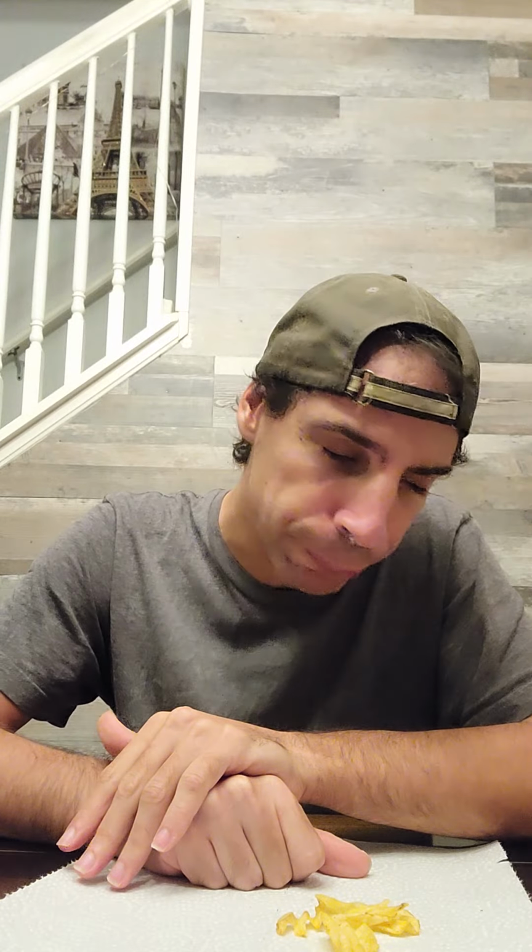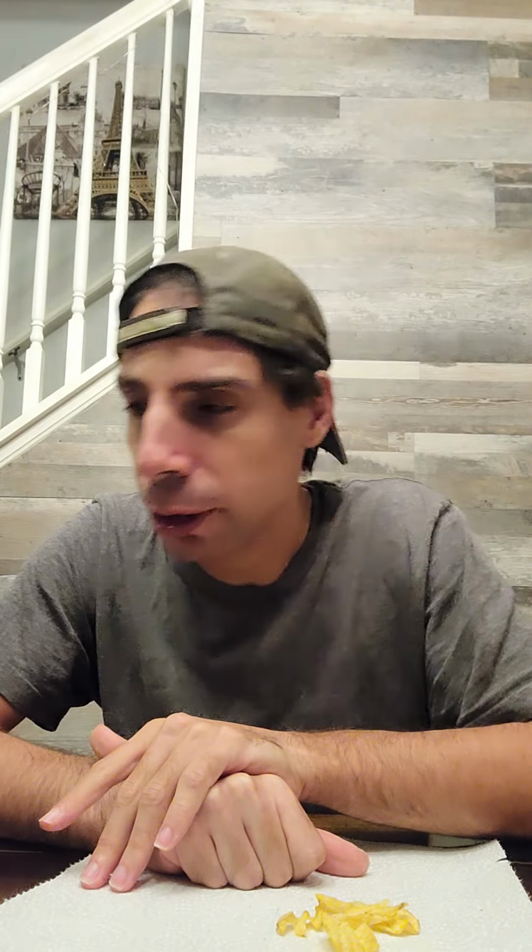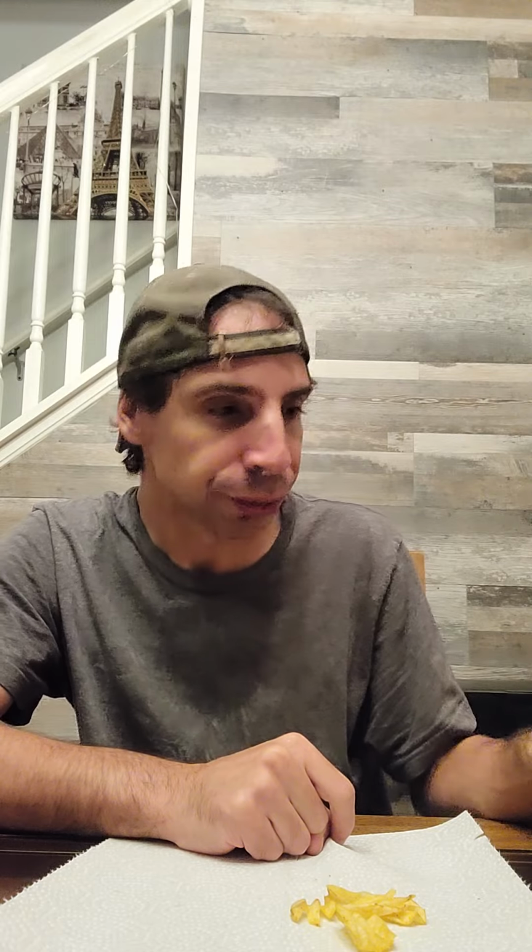If I were to pair these with something, I would say, let's see, that's sweet, so I would go with a little mild salsa with this, just to offset the sweetness of the honey mustard. I think if you pair this with salsa, probably mild salsa, it would be very, very good. You would balance out the sweetness of the honey mustard with the acidity of the salsa. That's what I meant to say. That's probably the right direction.